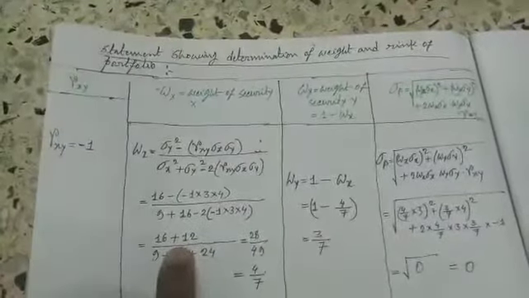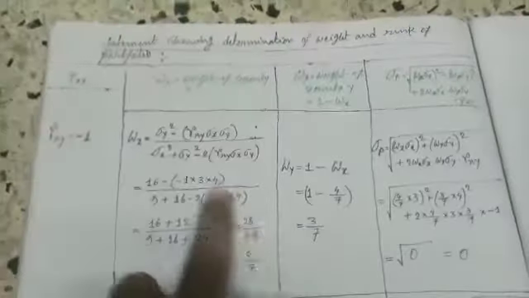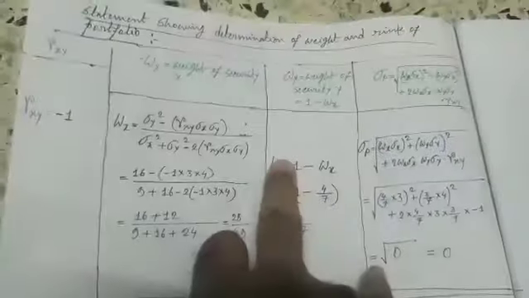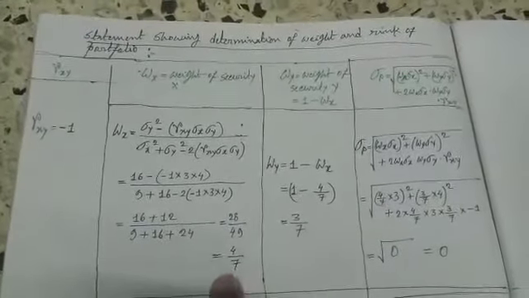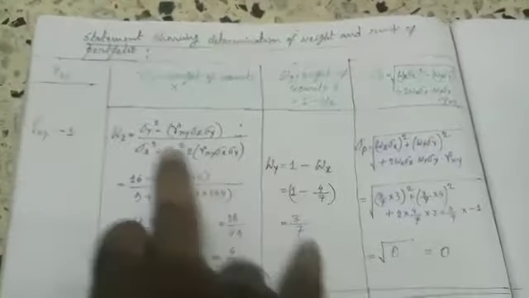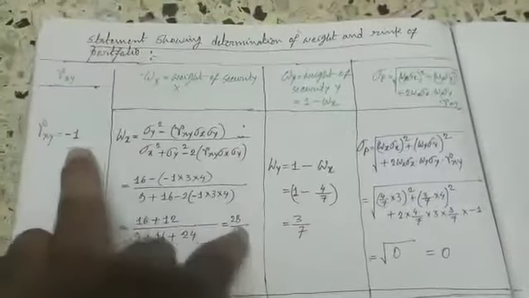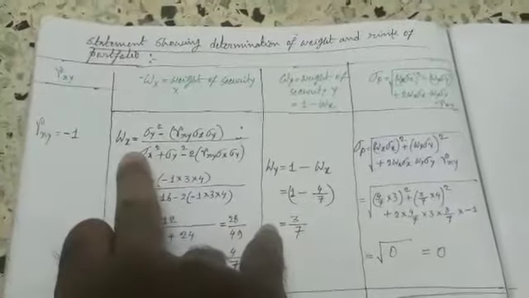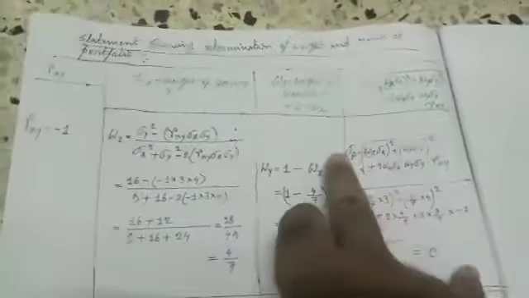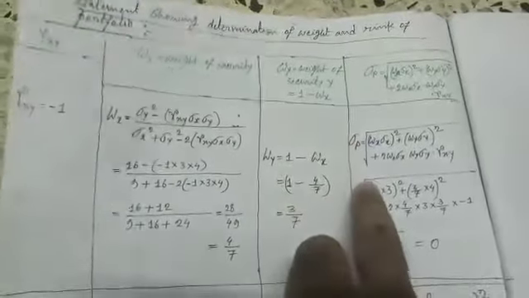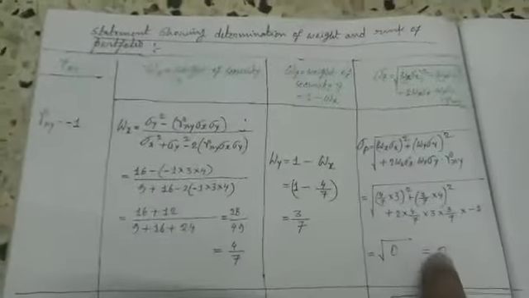Now, by putting this value, we have Wx equal to 28 by 49, that means 4 by 7, and Wy equal to 1 minus Wx, that means 1 minus 4 by 7, that is 3 by 7. Now, by taking weights Wx and Wy, this is the optimum weight where Rxy equal to minus 1. Now, by putting this value in the standard deviation function, we can easily calculate the risk of the portfolio, and here the risk of the portfolio becomes 0.